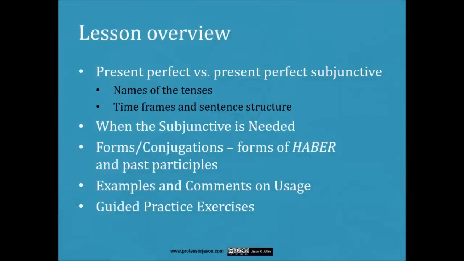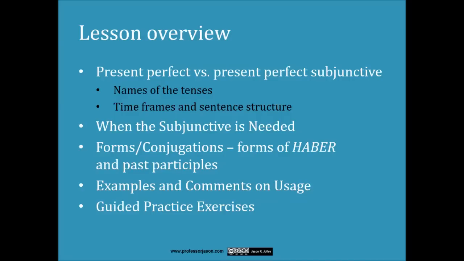The topic we're going to cover today is the present perfect subjunctive in Spanish, which apparently the students in the Seacoast Collegiate Spanish program have been working on lately. We've got a lot to talk about, so let's go ahead and get started. Empecemos. Alright, so here is the overview for this lesson, my presentation on the present perfect subjunctive.